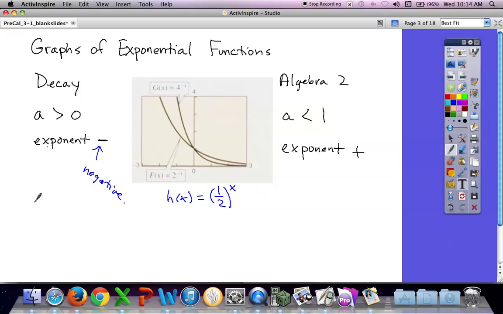But that's the same thing. I mean, 1 over 2 is 2 to the negative 1, right? That's 2 to the negative 1 to the x power. When you raise a power to a power, you multiply. So that's 2 to the negative x. Well, that's the same thing as that. So it's just a different way to write the same thing. Right? In this textbook, they do it by putting a negative exponent most of the time, not all the time. In Algebra 2, it was always, if that number is a fraction between 0 and 1, exponential decay.